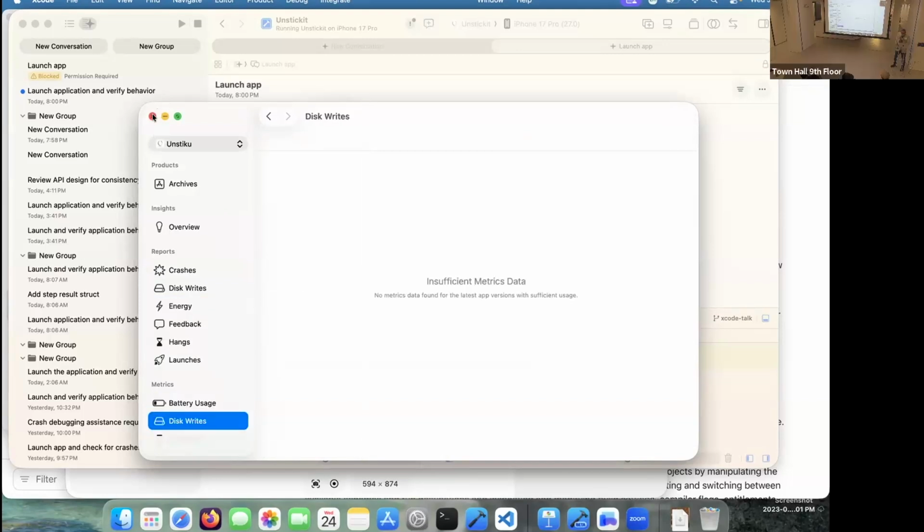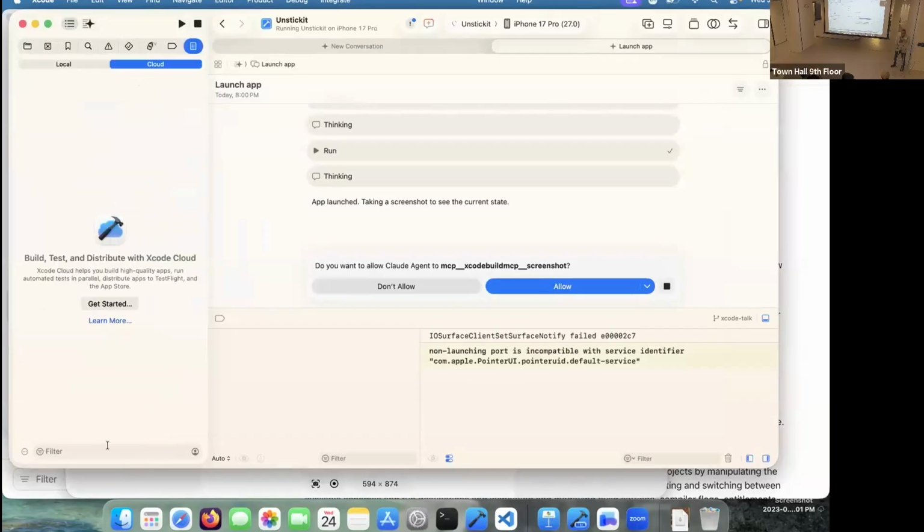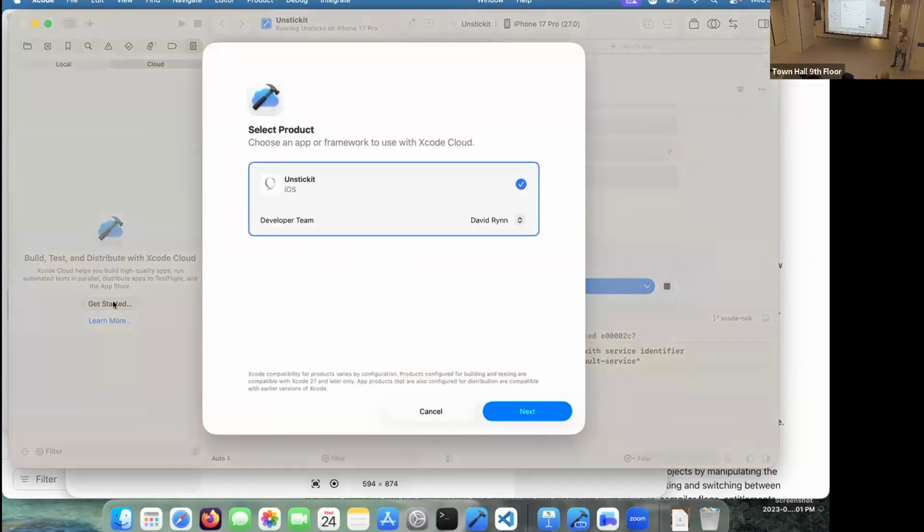One other thing I wanted to show you guys was here. You can also hook up Xcode Cloud, excuse me, not Claude Code, Xcode Cloud, really easily right here. And you just go through and plug away. And so now I have my app hooked up. And I think I burned through it. I think that's what I got. I think that's it. So thank you.